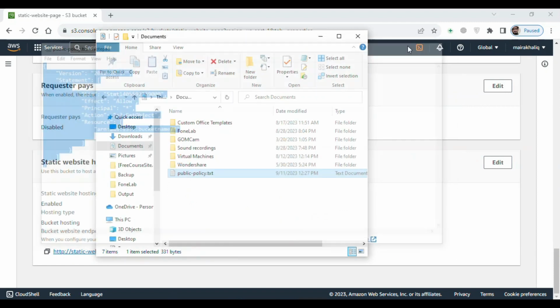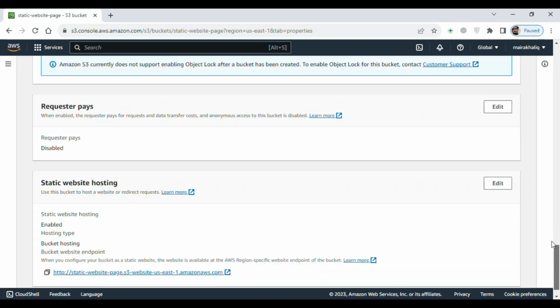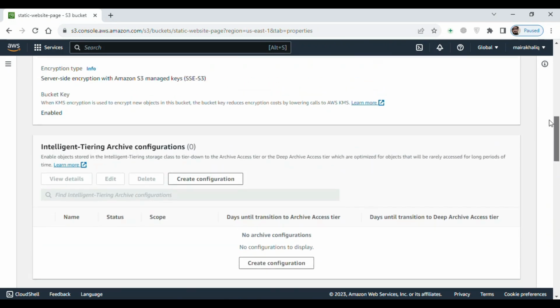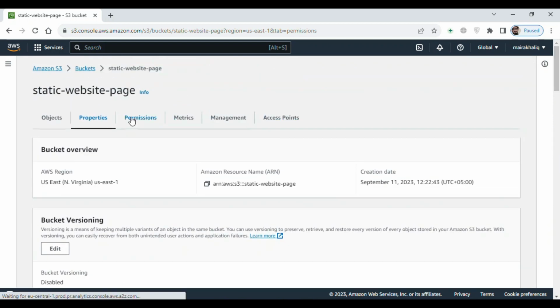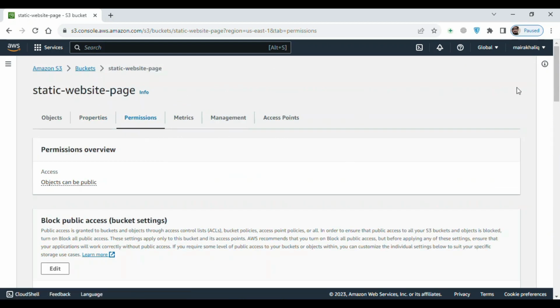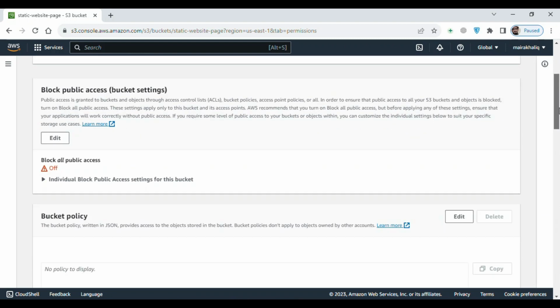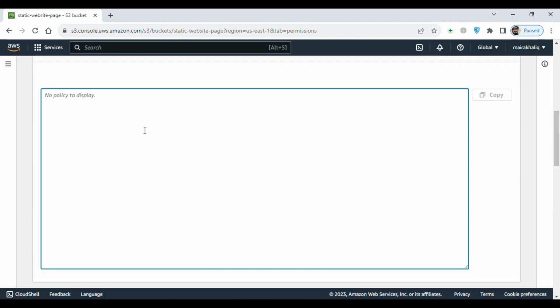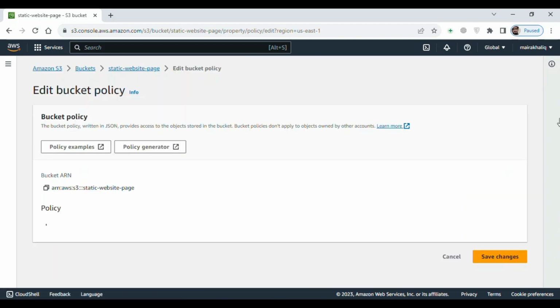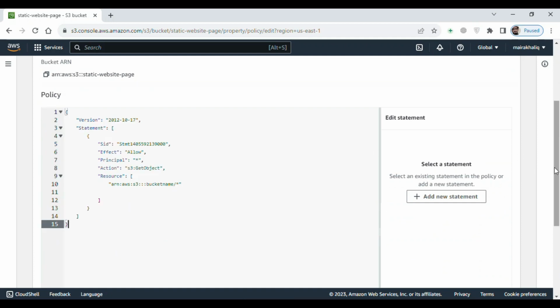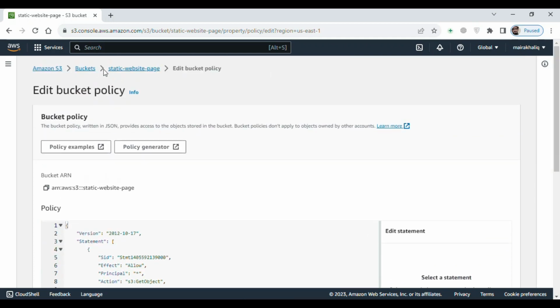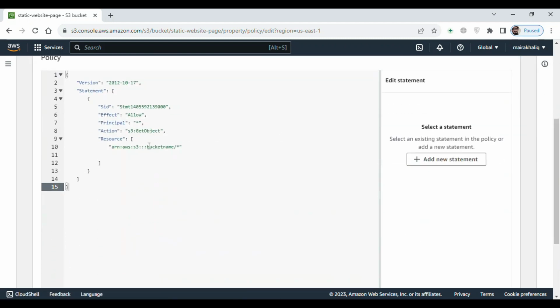So copy this one. You can get it from the AWS documents page, or you can get it from the internet as well. So now I've added the bucket policy. I have to put that same as it is and just copy the bucket name which I am making public.